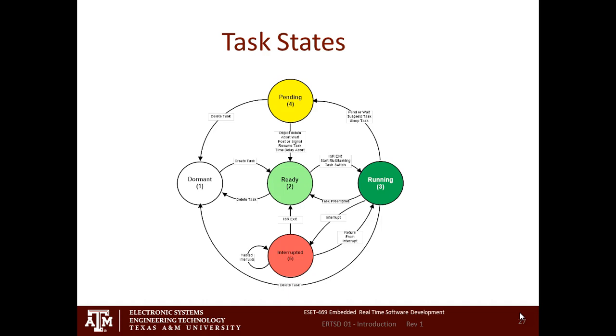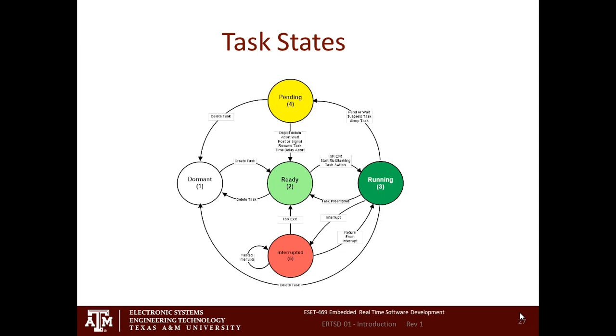The next level of task is a task that's ready. So a task that's ready is sitting there, looking around, and saying, man, I've got work to do. You just tell me when, kernel. Ready means it's ready to execute. There's something to do as soon as you start that function going.